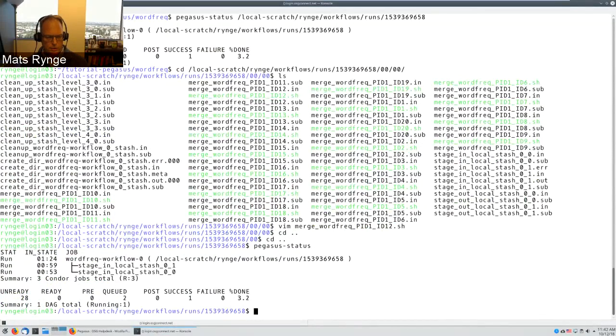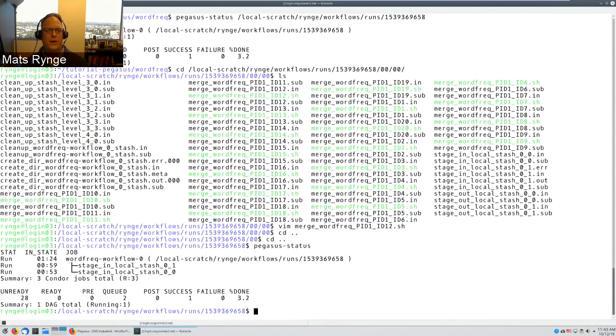This will take a little bit longer to run. So in the meantime, we're going to come back to this, and we're going to look at a common question we get, and that is, how do I use containers with this? So containers, in this specific case, I'm talking about Singularity containers.